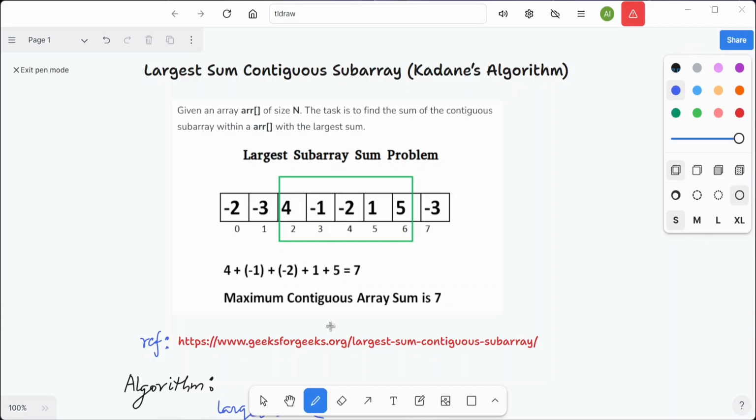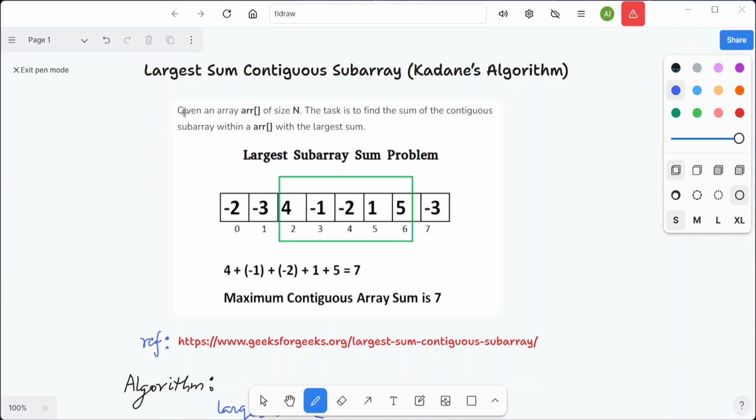Today I have come up with a new problem. We will look into that and try to solve it. This problem is really a good one, and it is mostly asked in interviews at big companies like Amazon, Facebook, and others. I have seen this problem on the GeeksforGeeks website, where it was quite popular, and it's tricky. Let me go directly to the problem.